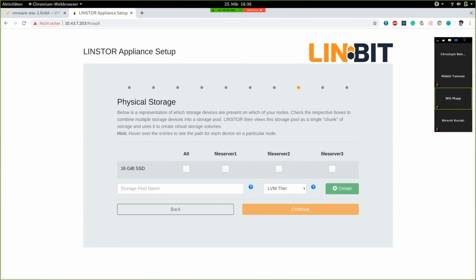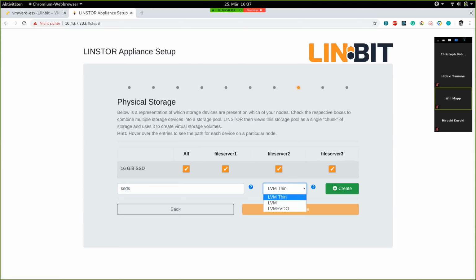Now that the tools are set up, we can start actually using them. I actually added a disk to all of these VMs beforehand. It's not very big, but for the purposes of this demo, it's going to be enough. We see that it is deployed on all 3 servers, right? So we have a 16 gigabyte disk in all of these servers. Ideally, it's the same type of disk and the same size. So we can just select we want our disk on all of them, so we can have up to 3 replicas of our data. Let's call this pool SSDs because it's an SSD.